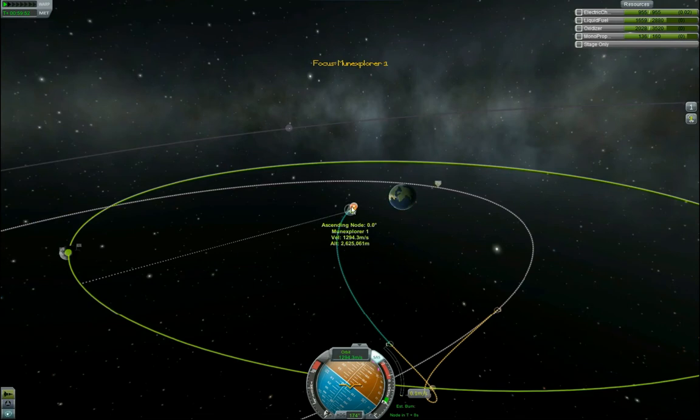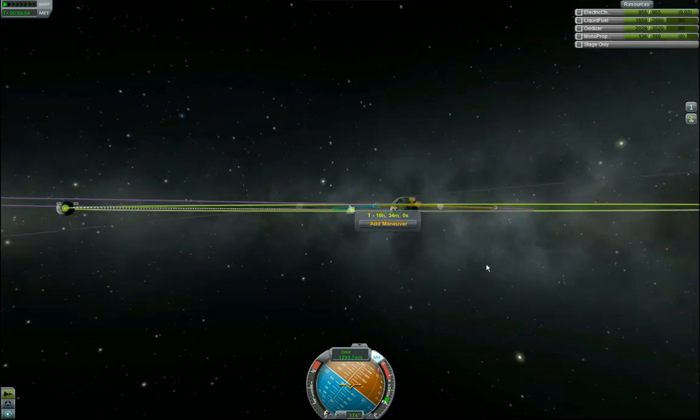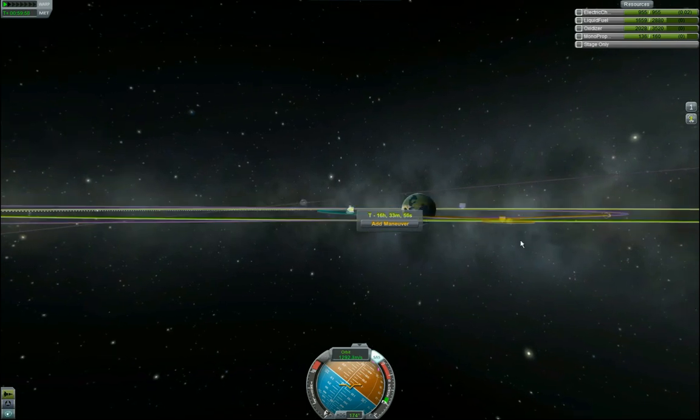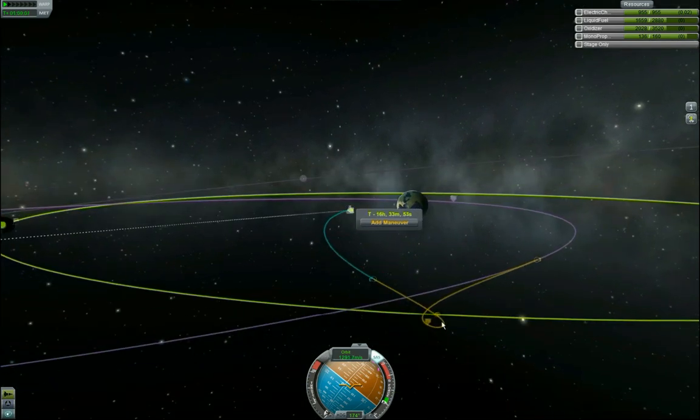Let's see how this looks. 0 degrees. Great. Now, let's turn this into an orbit again.